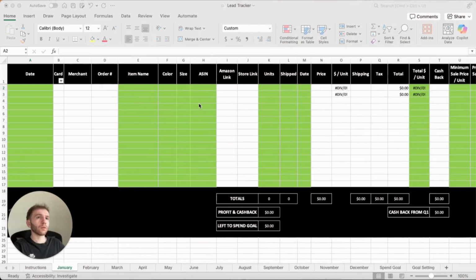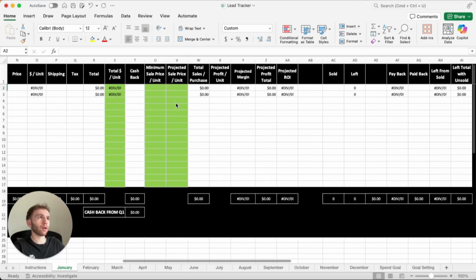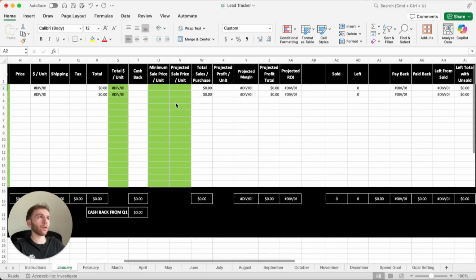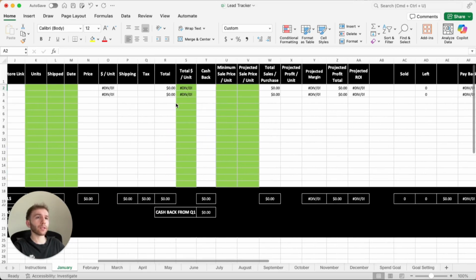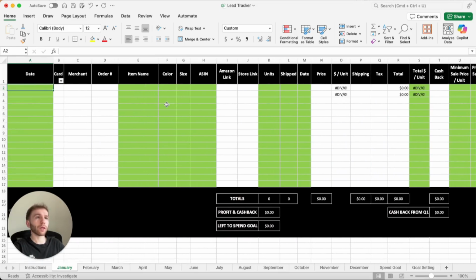Starting off here, we're just going to break down everything that goes into this sheet, and then I will tell you how to use it exactly. So it may look like a lot of information at this point because there is a pretty long list here. Not everything is 100% necessary. You can choose to keep whatever you want or keep all of it. This is just how I have set this up.